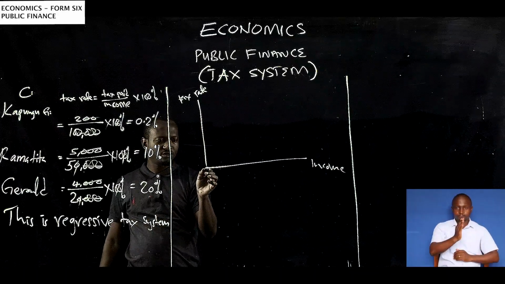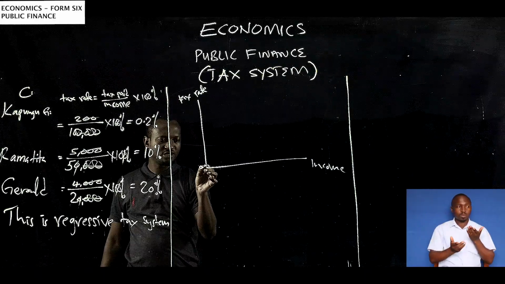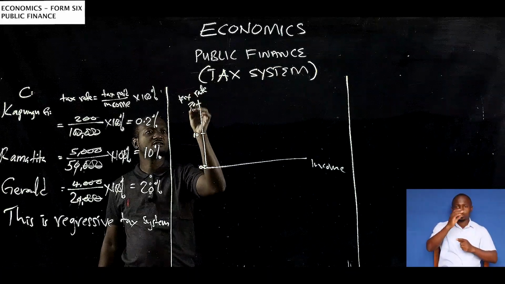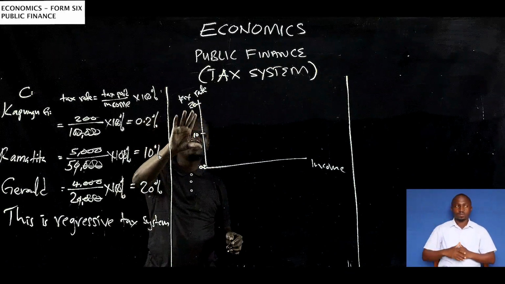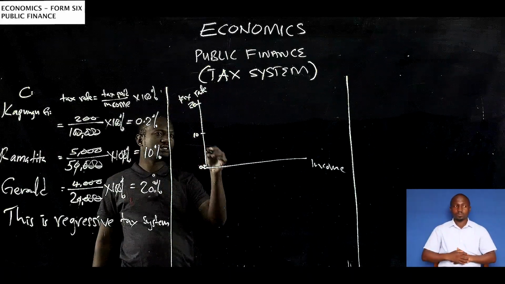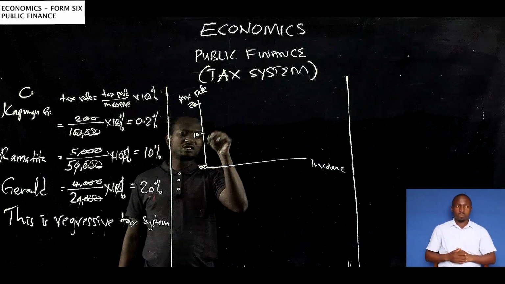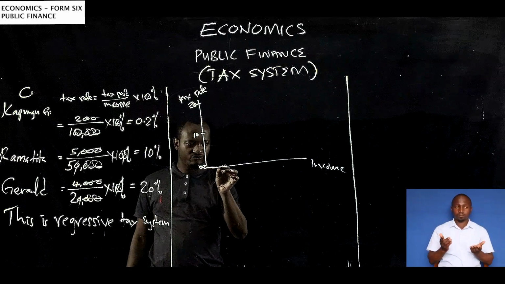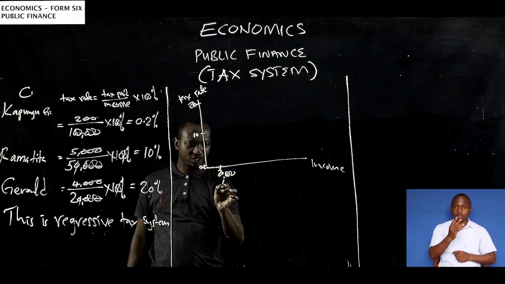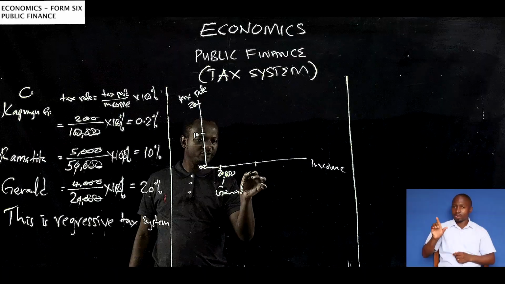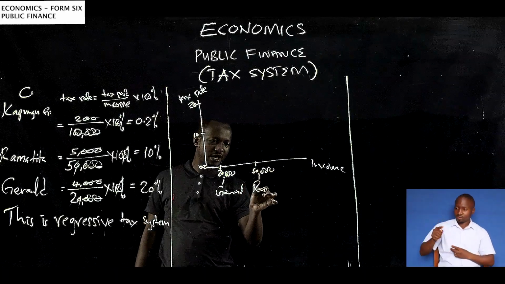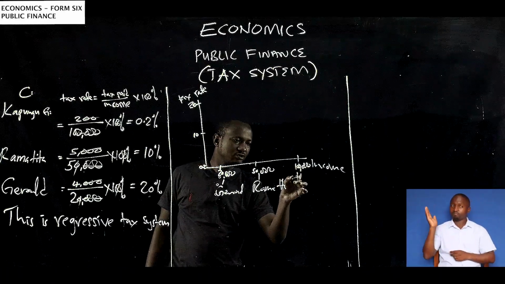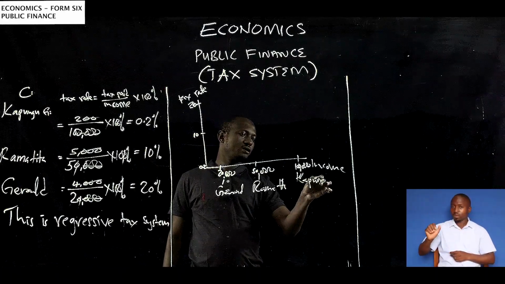And if you want to present it in a graph, tax rate and income, the rate is 0 point something, you can assume here 0 point something, 10% and 20%. This is just an assumption. We have not used the measurement. So I want to see the picture. Here we have 20,000 of Mr. Gerard. We have 50,000 of Mr. Ramatita. We have 100,000, Mr. Kapungu.